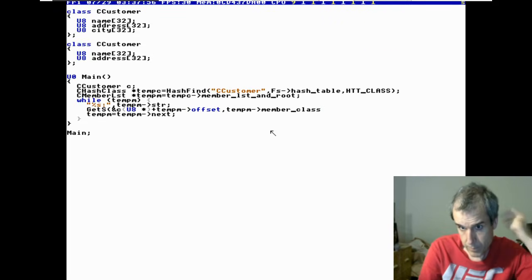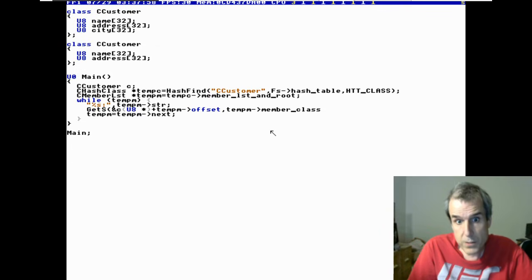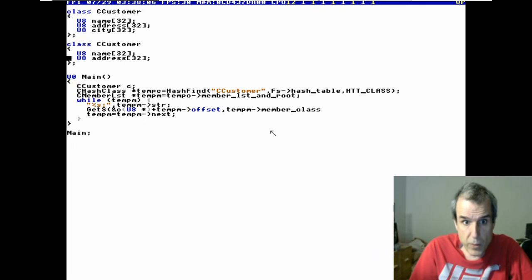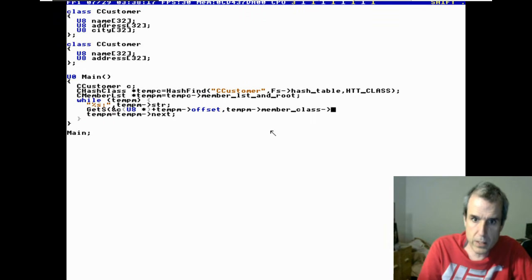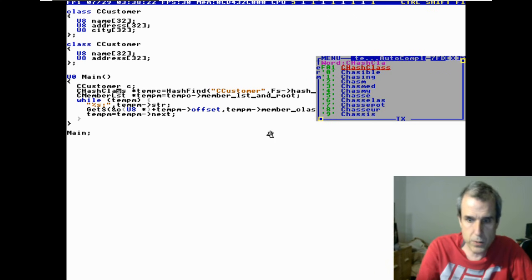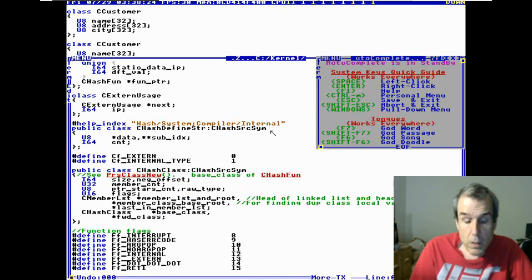Okay, now we are crossing over into, we want the array number, so we get the class of the member, and then we get the, okay, I think we want dimensions. This is a member class. Where is the dimensions?